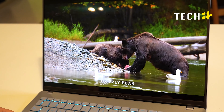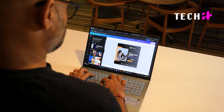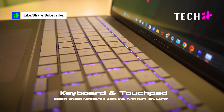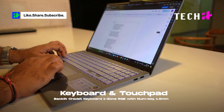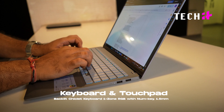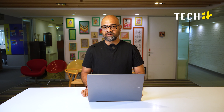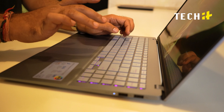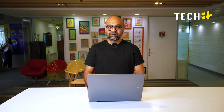Watching videos is definitely a delight. Look at this 8K video we were just watching — the details, the clarity, the colors — stunning is the word. You can also play around with the colors by going to the control center. There's also a full-size keyboard which is massive, and honestly it took me about 15 minutes to get adjusted to the typing experience — it just felt like the keys had gone haywire. But after some time it was smooth and breezy; the keys are very tactile.